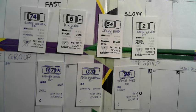Now, it may not be perfect, but I looked at the tracks each driver did well in and the tracks each driver did poorly in. I also took into account how many did not qualify, so that went into what kind of a medal they got. Also, how many did not finish, so that went into their escape. At the tracks they did well in, I tried to include those skills near the middle, 6, 7, and 8. On the tracks they did poorly in, I tried to exclude those skills. So I think this is going to be halfway decently representative of these drivers.